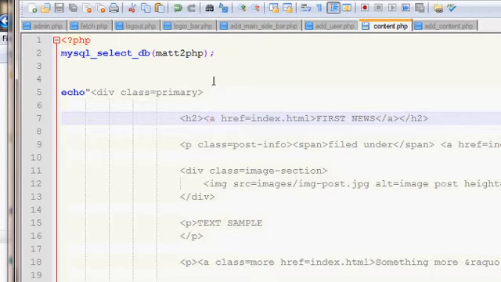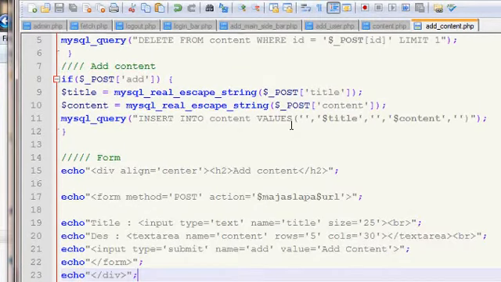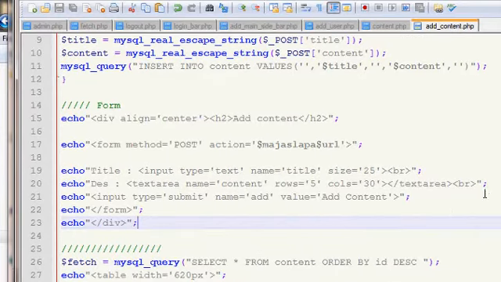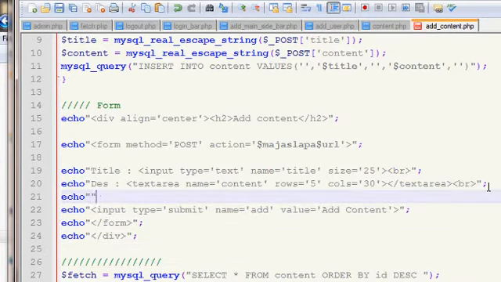Yes, to echo it, we need to show the post ID. To also insert the post ID, it's a bit harder to do because, anyway, we will do it right now. To post, select name, post ID, select.